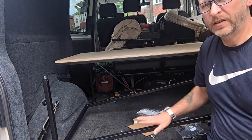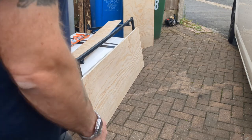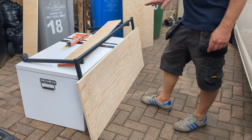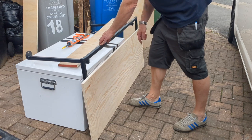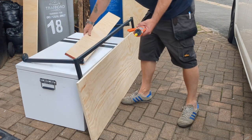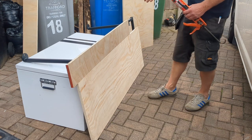My next step is to cover this metal frame with wood, the same as I've done here. Okay, so the problem I've got is I couldn't get the two pieces of wood I needed out of one sheet of ply. As well as that, there's a slight bow in this. So what the man at the wood place did is he's cut me the extra piece that I need, but it's too short.